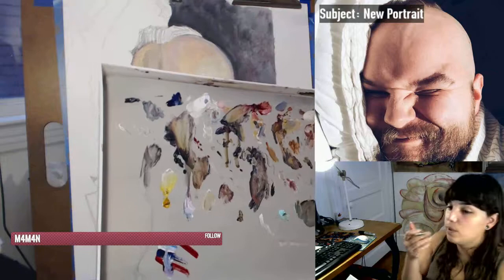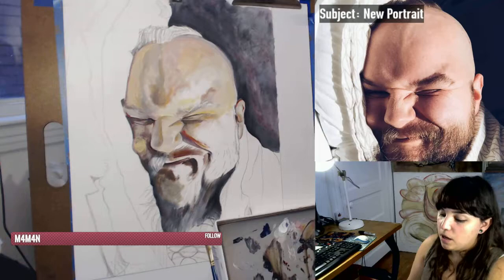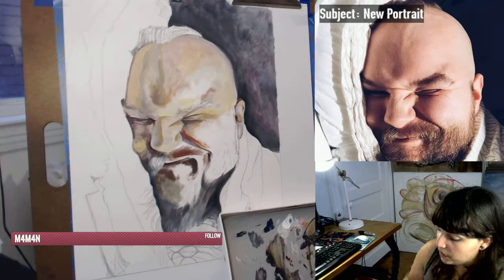And then I just have this box, which is known as a paint locker. It has a big lid that you put over the top of it, and it reduces the contact of the paint with air so that your paint lasts longer. The oil paint doesn't cure as quickly.